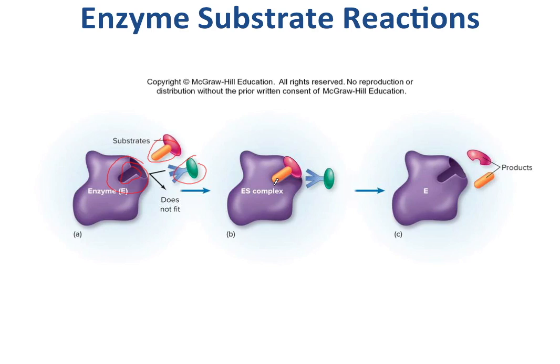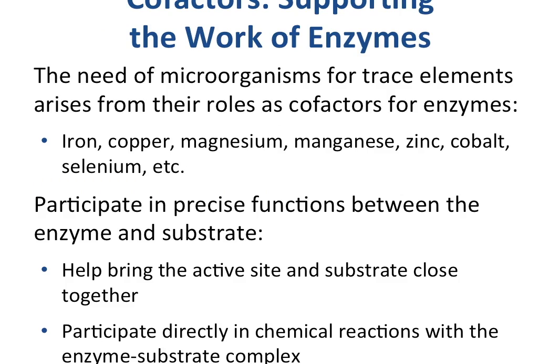Once the enzyme binds the substrate, the reaction can happen. For example, to degrade this molecule, the enzyme can change the structure of the substrate and degrade this molecule into two products. Then the products will be released, so the enzyme is free. The enzyme can bind another substrate for the reaction.